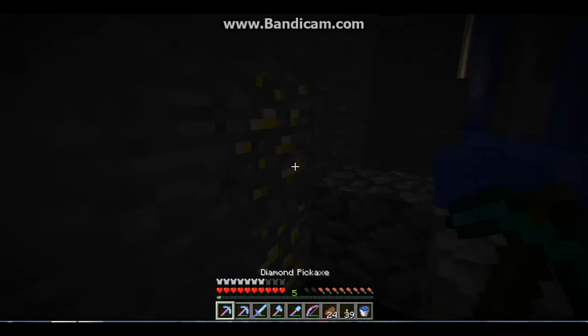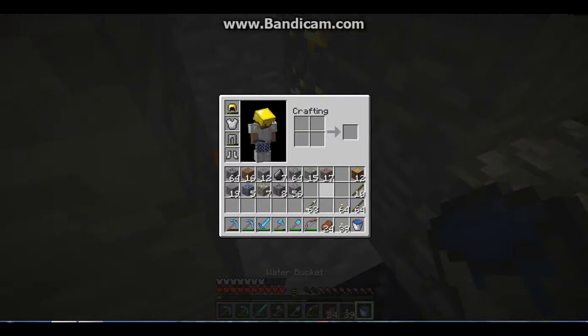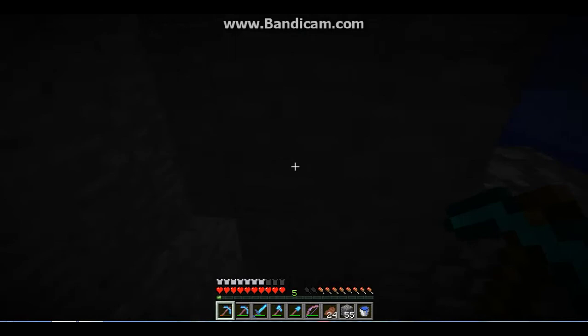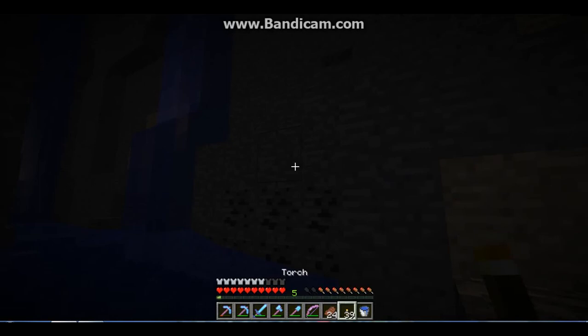Oh, another tip. If there's only two, like, say it's diamond or some iron, there's only two, dig around it because most of the time it's spread out by another little stone. I can't remember what YouTuber I was watching, but that was a while ago. I think so, I'm gonna do that.